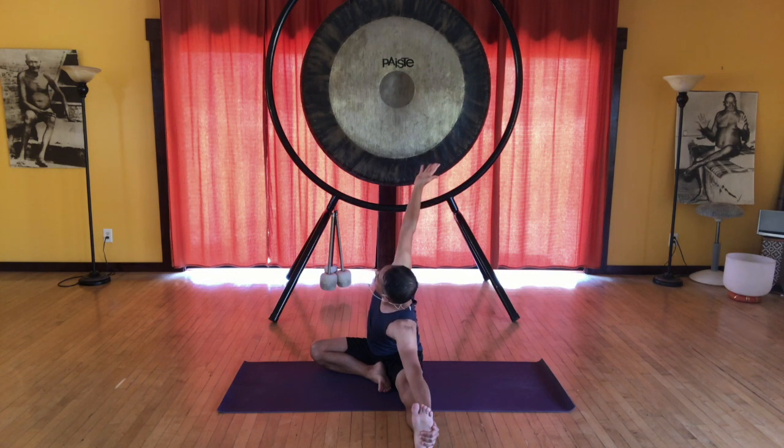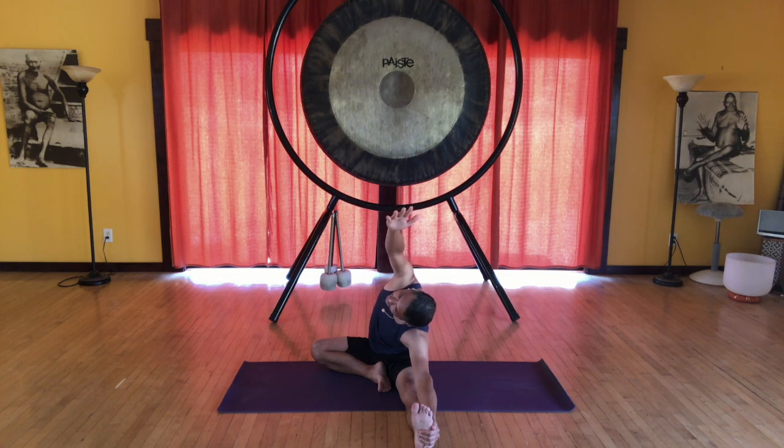So we inhale, reach up, and we're going to do a side bend. So here, it doesn't matter if we're grabbing onto the foot or not. We want to pull that left leg and reach through the right arm and feel that we're stretching from the side of the hip all the way up through the fingertips, even along the neck and up through the ear. And the focus is grounding that right sits bone and just reaching, just like we did with that curl back. The arms are reaching forward, that left heel's reaching forward, but the hip is reaching in the opposite direction.